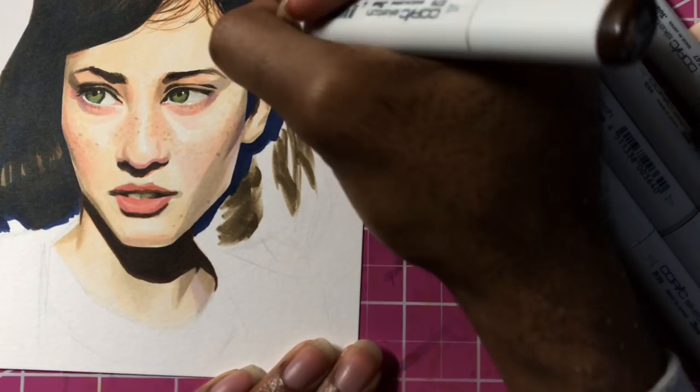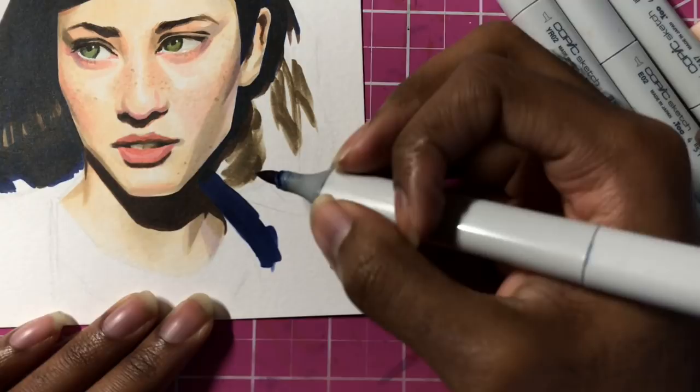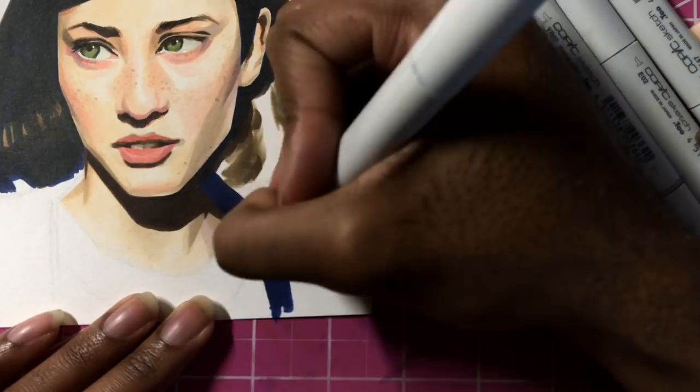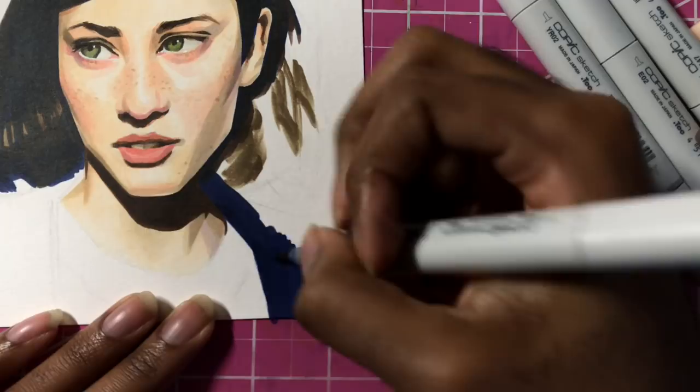Start working my way down to her clothes. She has on this probably black jacket, but in this reference photo, it looks almost bluish, like a dark bluish. So what I'm gonna do is put this down, like I did for the hair, and then I'm gonna come back and add a dark neutral gray over the top, and that should do the trick.